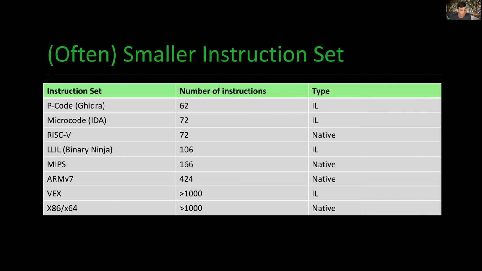Okay, so here are some other advantages. Here are the real reasons, practically speaking, why you would actually use an IL. I said often here, because this is not always true, as you can see below, but it's usually a much smaller instruction set. When you have a physical CPU, it often has very complicated instructions if they want to optimize for that. Even architectures that are RISC, right?